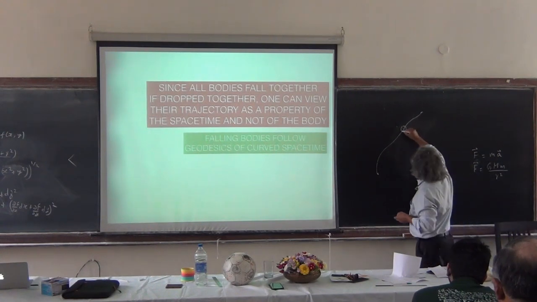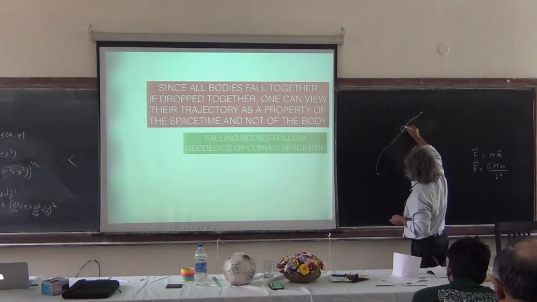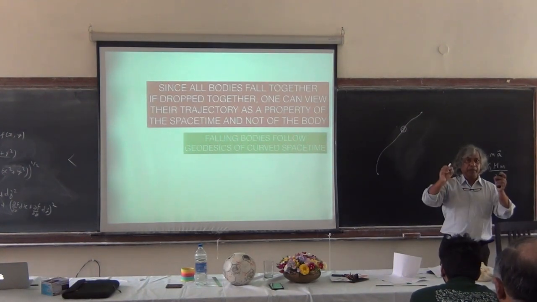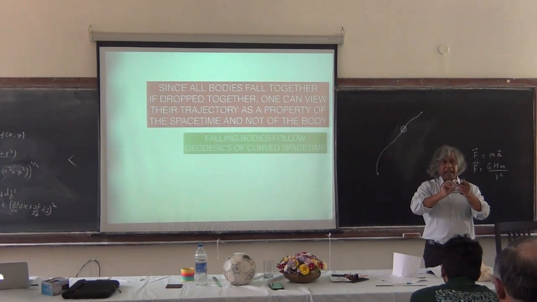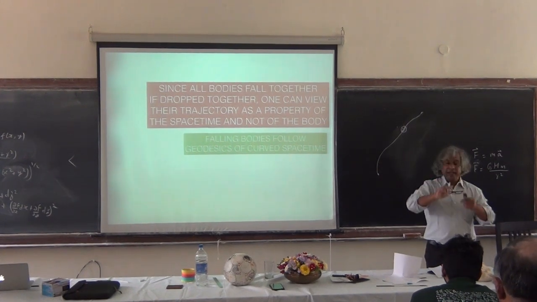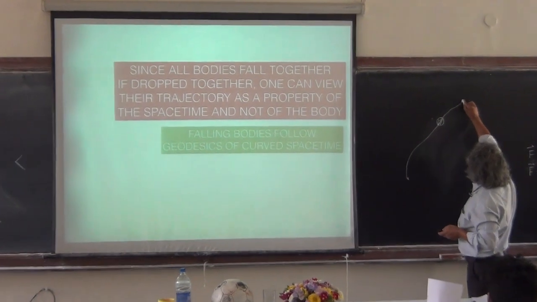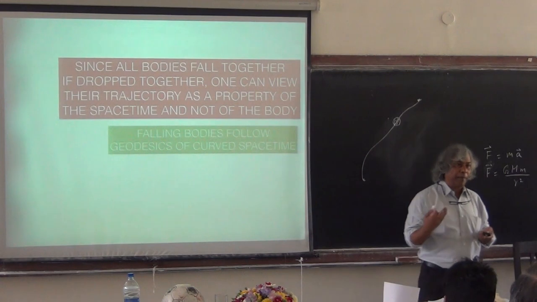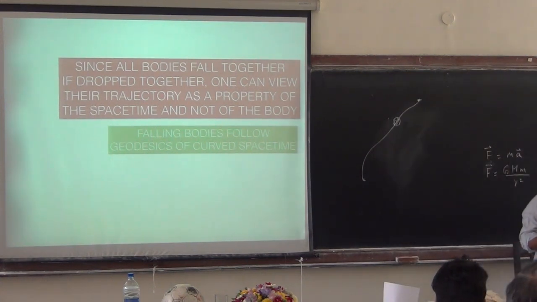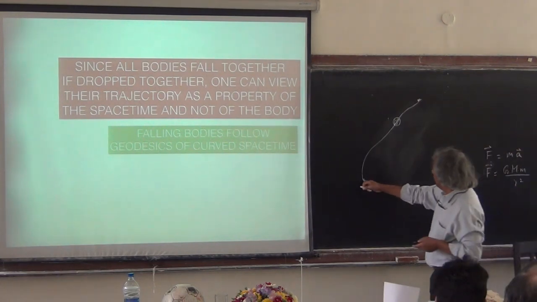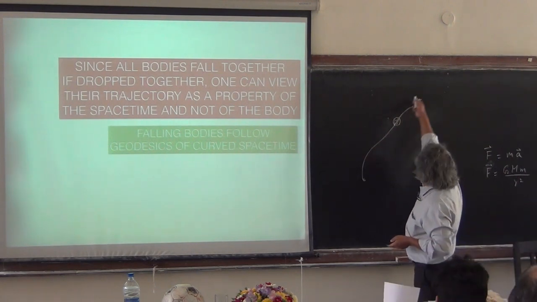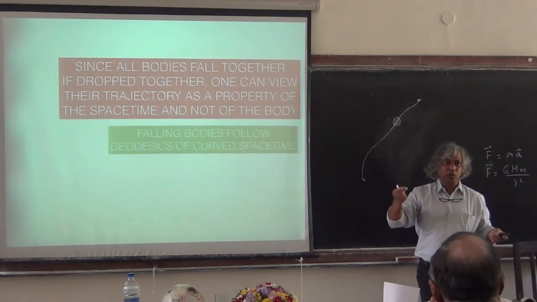When I go to that frame, I find that it's taking the maximum time to go from here to there. Any other deviation will cause the time to be reduced. So neighboring points on the curve have maximized the time difference between them. That means if I add up all these things together, the total time from here to there is actually the maximum for the geodesic curve. That tells you how particles move in gravitational fields. Is that clear? In a reasonably curved space, there'll be a curve from here to there which maximizes the time taken to go from here to there.